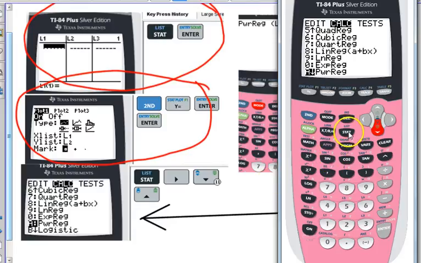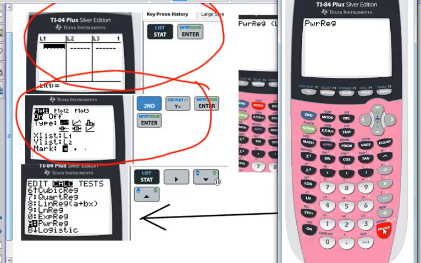All right, power regression. If you have an older calculator like this one, or an all black 83 or 80-something, you need to go parentheses, second 1, comma, which is above the 7, second 2, comma, which is above the 7, and then vars, arrow to the right, enter, enter, enter, and you'll finally get an equation.